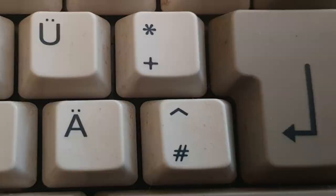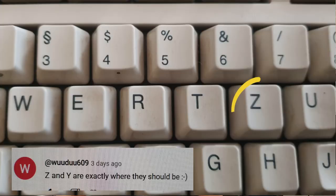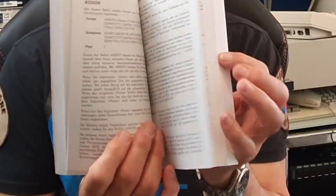It does indeed appear to be a German keyboard — I'm not surprised. A few comments about what those dots above the letters are called. I'm informed they're called Umlauts. Now that you've heard me pronounce it that way, I bet you wish I just stuck with the term 'accent.' The Z and Y are exactly where they should be — and yes, when I press the Z key it does show a Y. I also found out why the manuals are in such great condition: they're all in German, every word. So they're going to stay in new condition because I can't speak a word of it.